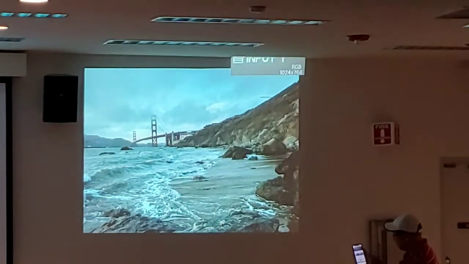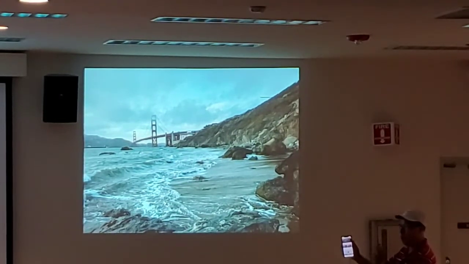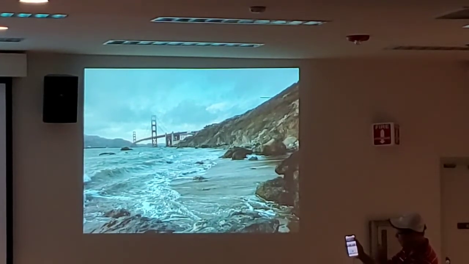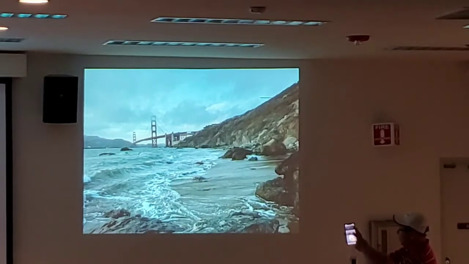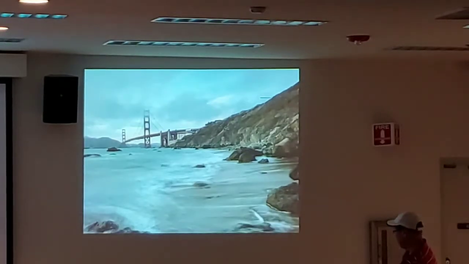Okay, so beside Live, Loop, there's another option, Bounce. That means it bounces forward and back. So it's a looping, but back and forth, back and forth. And the last one, not least, is Long Exposure. We have this option there, Long Exposure. You press that, and the picture looks like this.